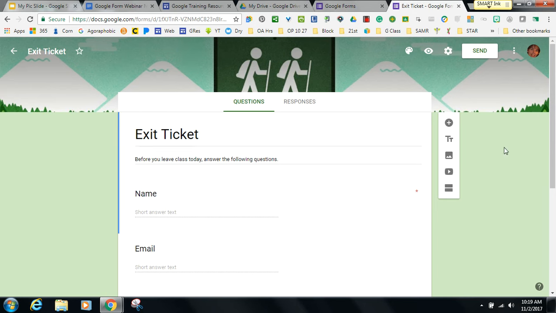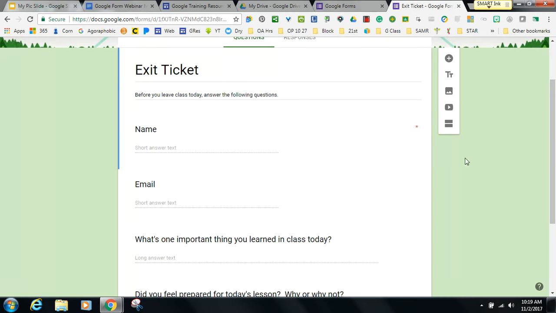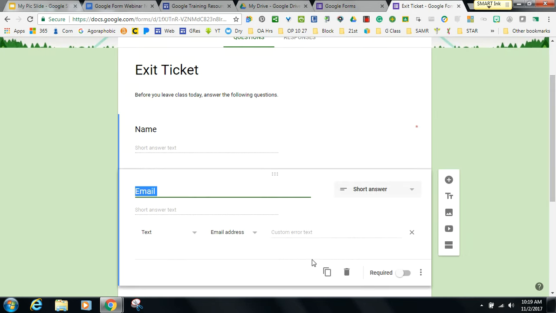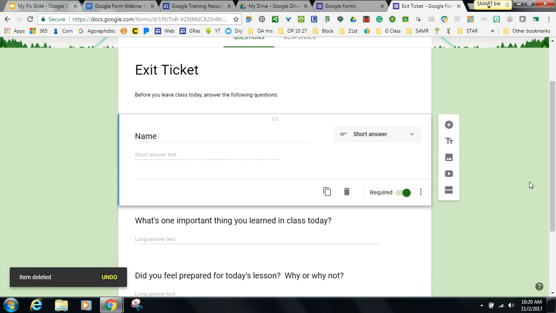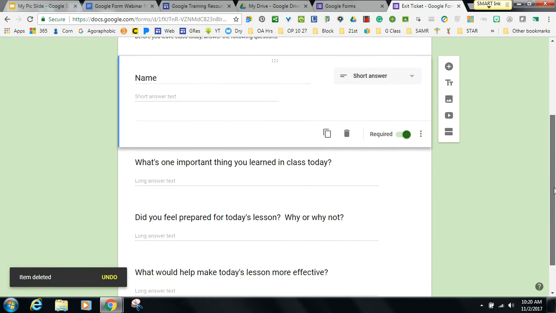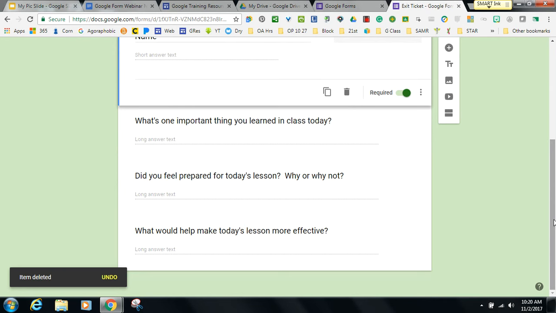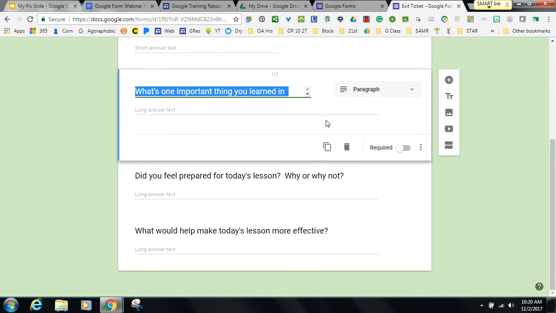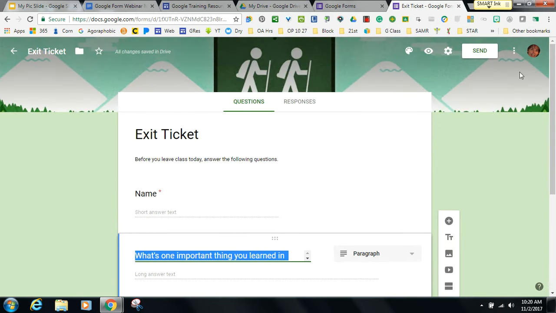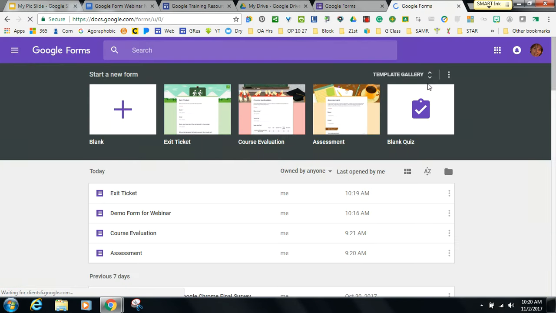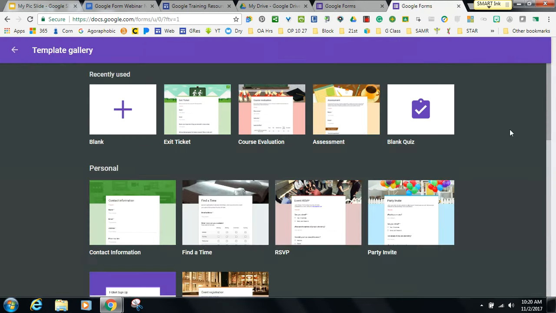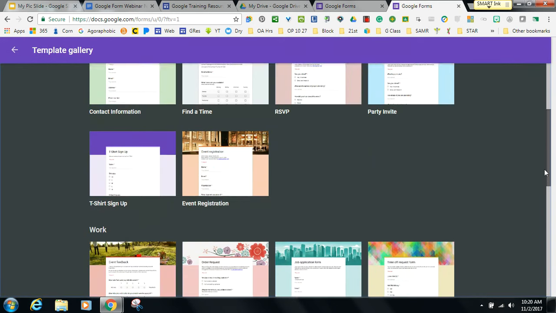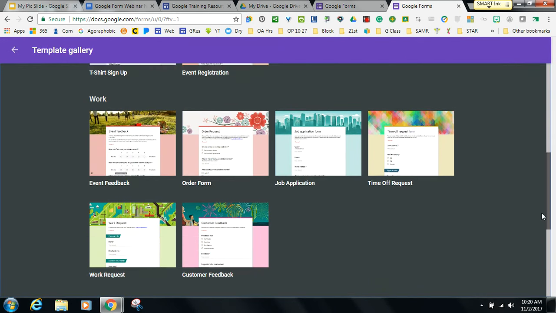and you can see now, again, it has name and email, but remember, you can simply click on that. You could garbage can that and say, no, I'm not going to collect email. But see, it's got some questions already built in. If you didn't like those questions, you could always click, reword those, whatever you need to do. Okay, so what's really nice about that, I'm just going to go back. So what's nice about that is in this Google Forms template gallery, you can even get some ideas just by looking at the templates and what they're for.